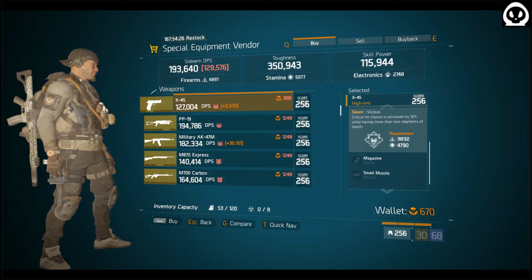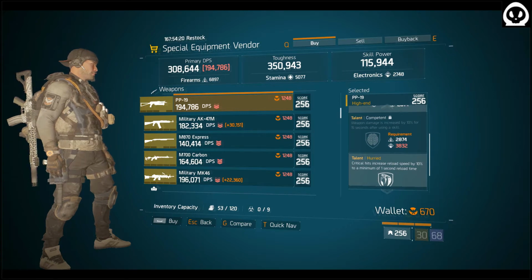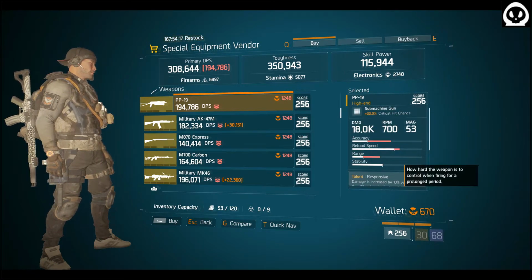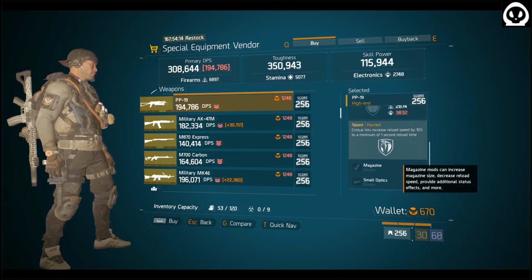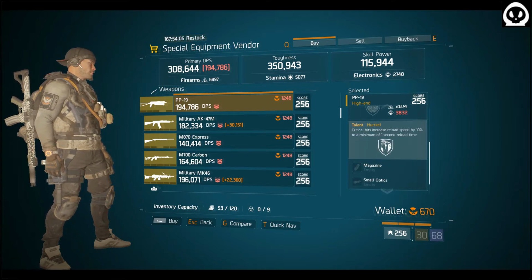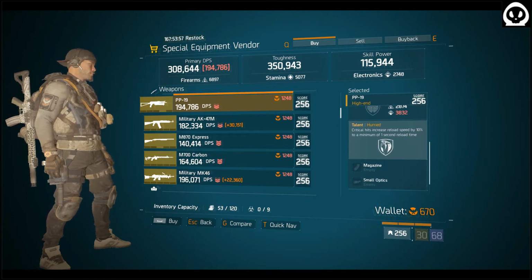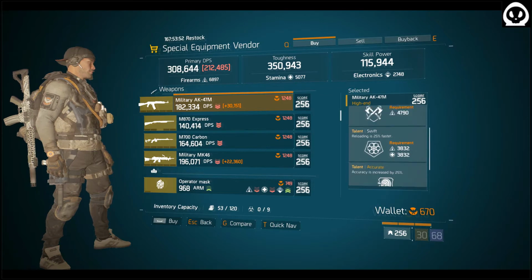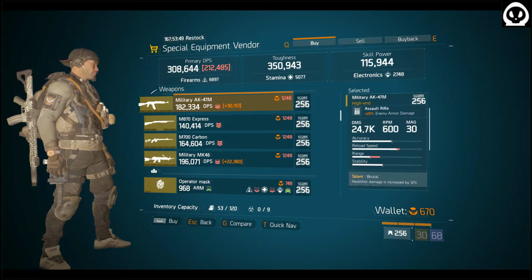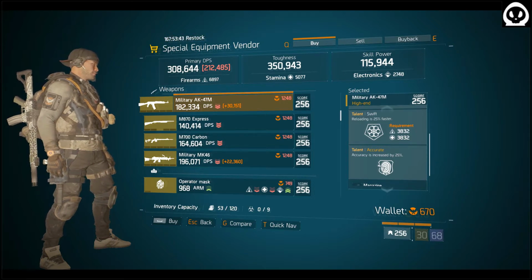X45: expert, vicious, not too bad. PP19: responsive, competent, hurried. This is good. 18k. You might keep it as it is if you can pop your skills once in a while. Oh, you can roll off hurried. For me, I will roll off hurried. AK-47: brutal, swift, accurate. This is an assault rifle. Accurate is good for you. You might want to roll off swift, but I won't get this weapon.